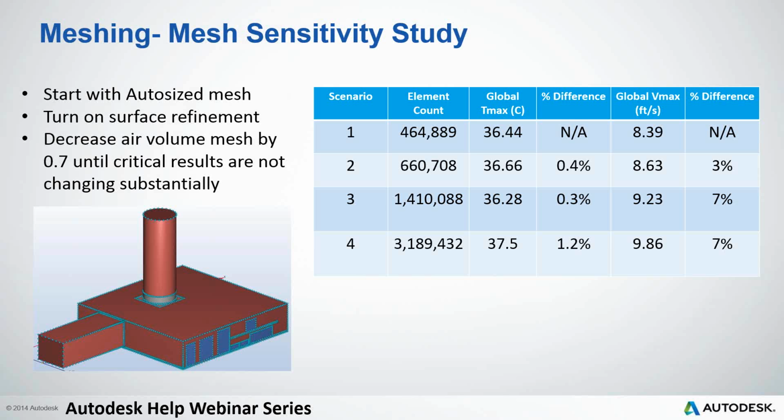People ask me how good of a mesh is good enough. And as you can see here, as the element count is going up, your solve time is going up tremendously. So it's up to yourself to weigh those pros and cons and decide on what is good enough for you.